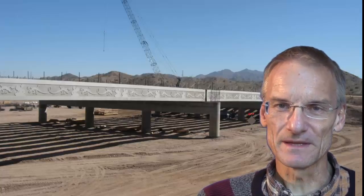So Dave and I worked on this project, and we were sequestered in Cross Lanes near Charleston, West Virginia, together with many other colleagues. And one evening, while we went out for dinner, he told us about a different project he was involved with in Arizona. At that time, we called it the Cotton Lane Bridge. And that was a different challenge.